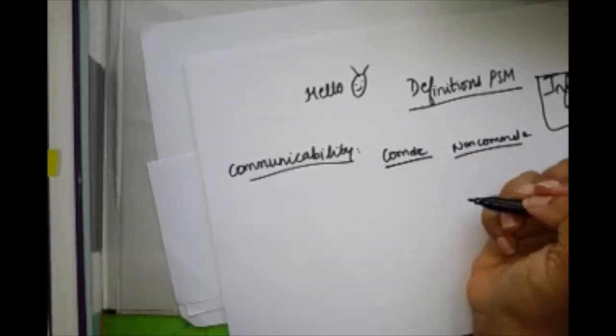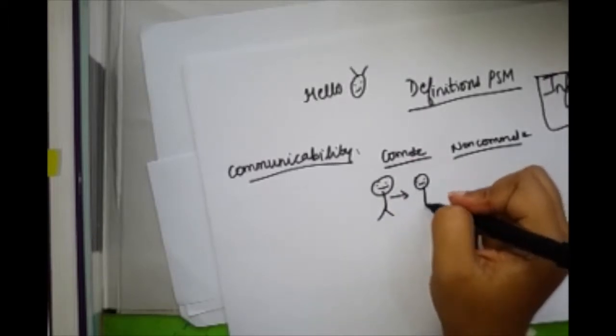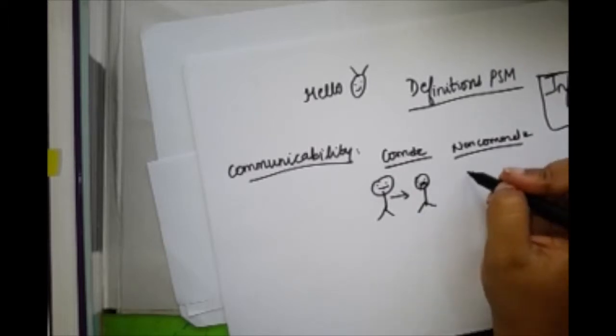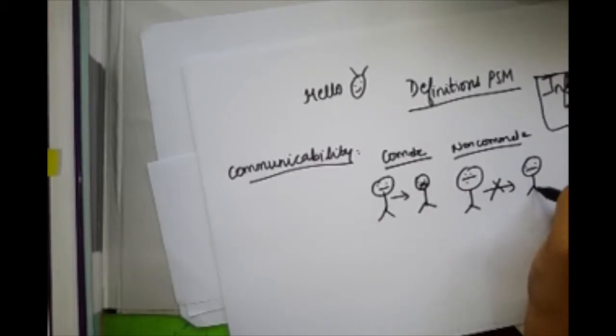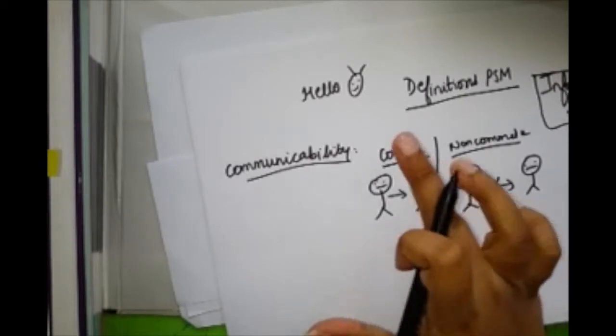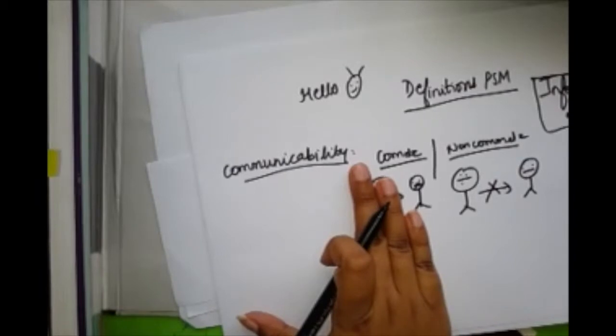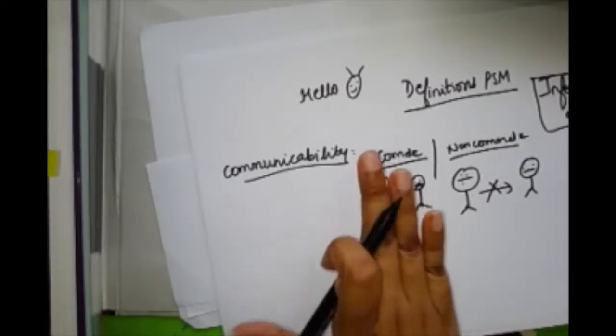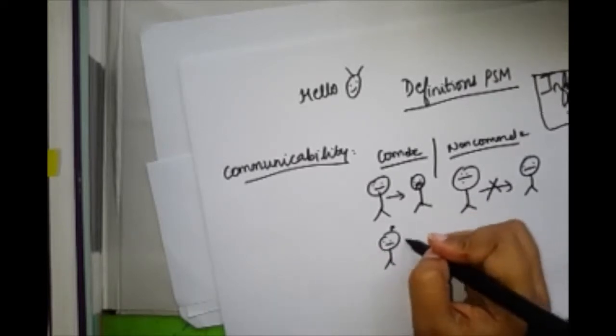Why is the classification made? Because this disease can get transmitted from one person to another, whereas here that does not occur. So whenever people ask you what is communicability, just remember this split-up. Whichever disease falls in this category, you make your definition from that.